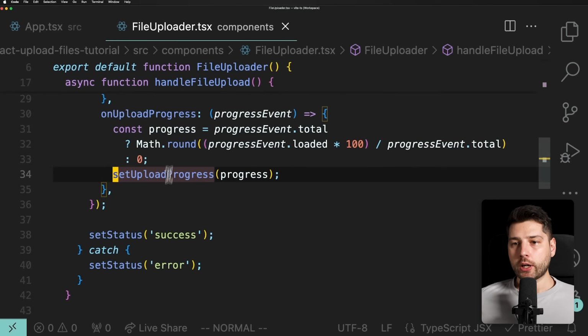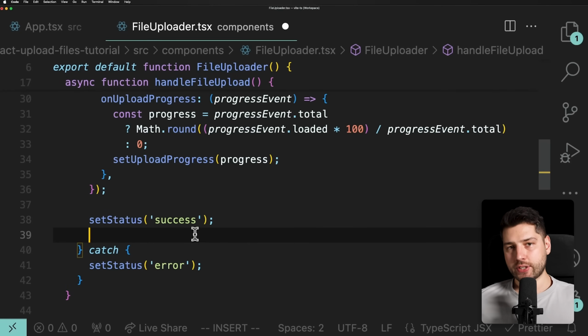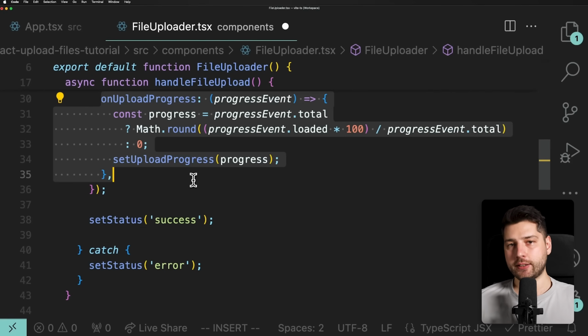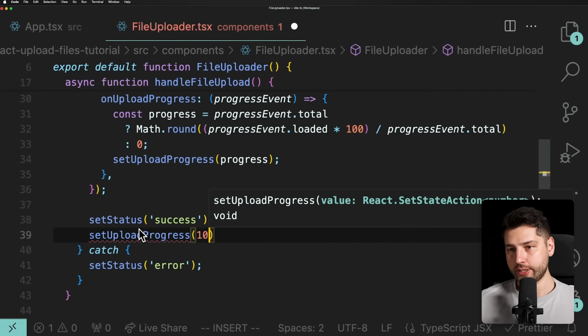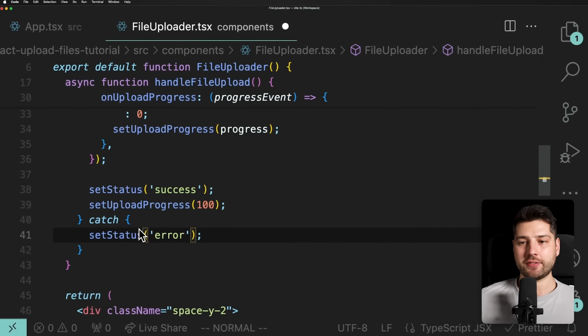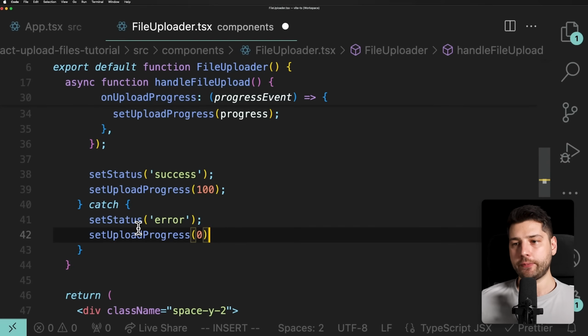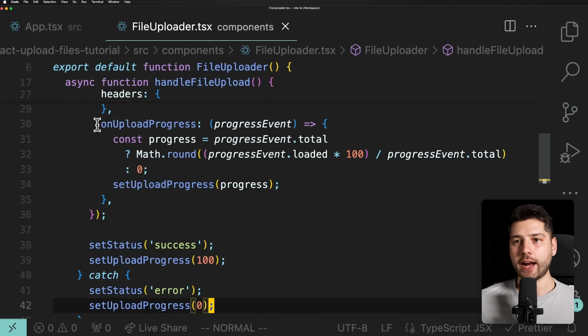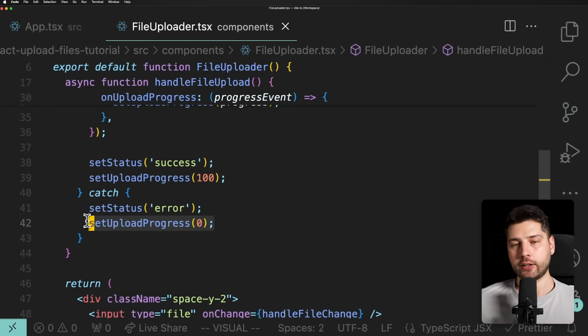Now, we're also going to want to come here where we're setting the status to success. We also want to make sure that if we have a success status, we also have an upload progress of 100. It just makes sense to have it that way in case this function doesn't hit the 100 directly, which sometimes it might not. So we're going to do setUploadProgress, sorry, and put this as 100. And in the case of an error, we're going to do the same thing, but we're going to do setUploadProgress and put 0 here. We're doing this because in the case of an error, this is not going to reset the upload progress to 0. We have to manually do it here inside of our function.